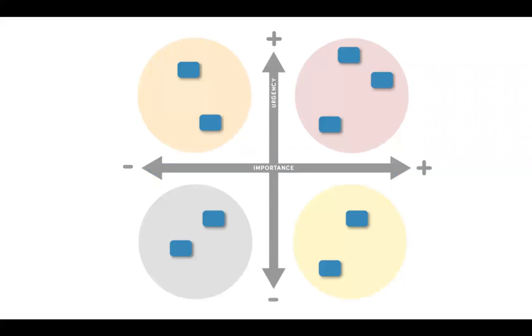Also, a good way is using them with a grid, and that can help you get clarity. In this case, it's mapping what's important and what's urgent. This exercise could be used with post-its as well. But in this case, the cards that are both urgent and important are things you need to take care of right away. So it's a way of getting a visual overview of your project or your workshop.